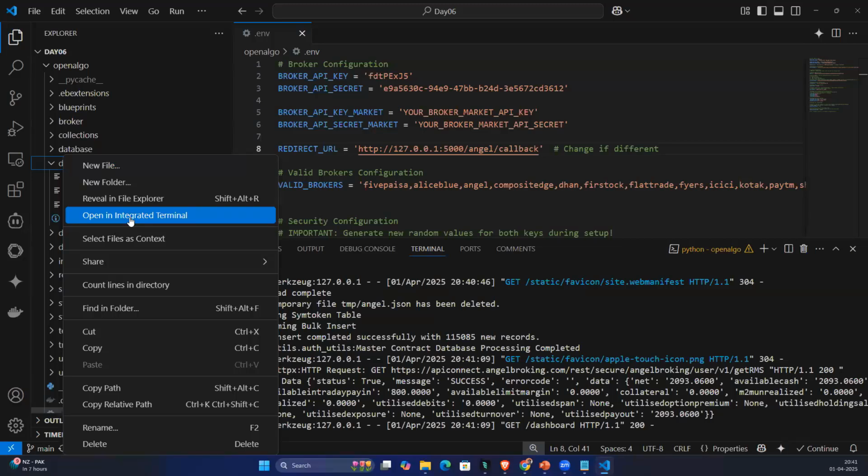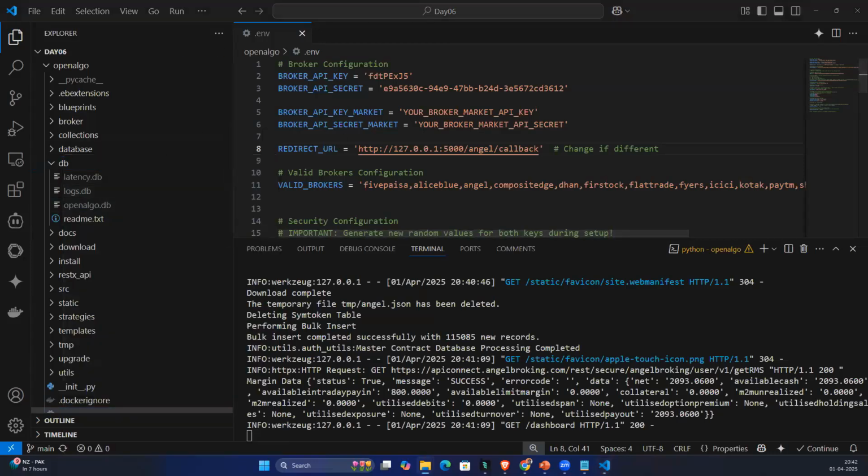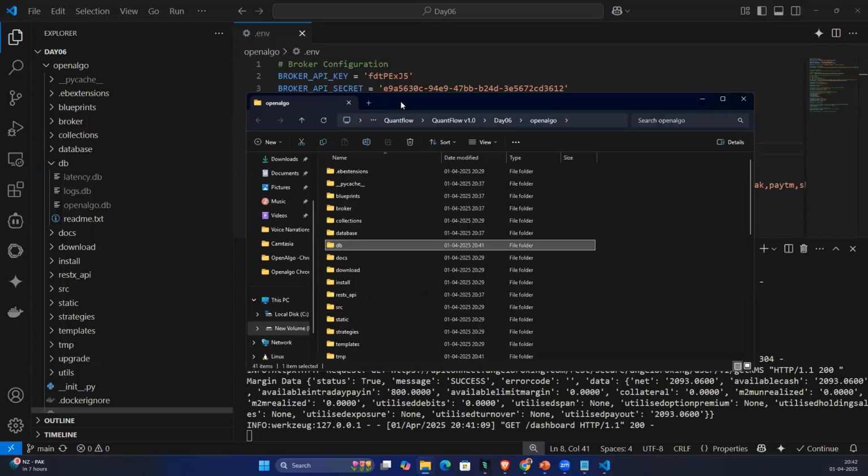The thing with OpenAlgo is that you can inspect everything. How many seconds the order is taking, what the latency is, everything you can measure. You have complete control. You have complete freedom over what message you are sending and what you are receiving from the broker. Everything you can see crystal clearly. Whereas with algo platforms, you only get what they are saying, and you have to have a strong trust in them.